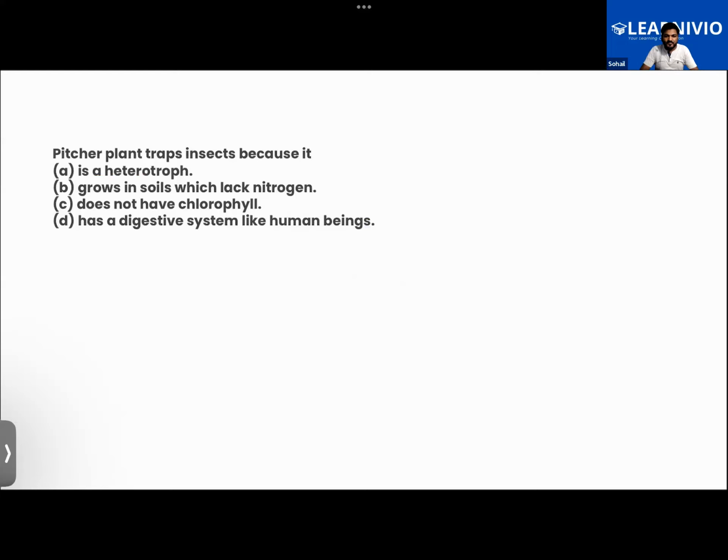What are the different examples of insectivorous plants we have studied so far, Hassan? Particularly, we talked about insectivorous plants. They were different examples of heterotrophic plants. What were they? Pitcher plant and Venus flytrap. Yes. Not that, that is a parasitic plant. You also have the examples of sundew and bladderwort.